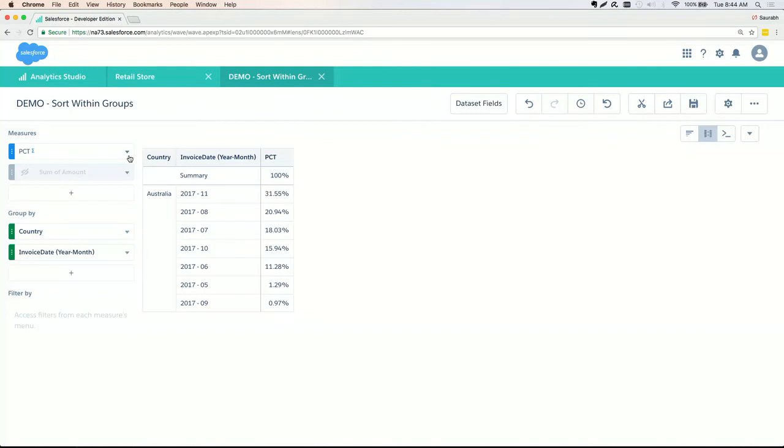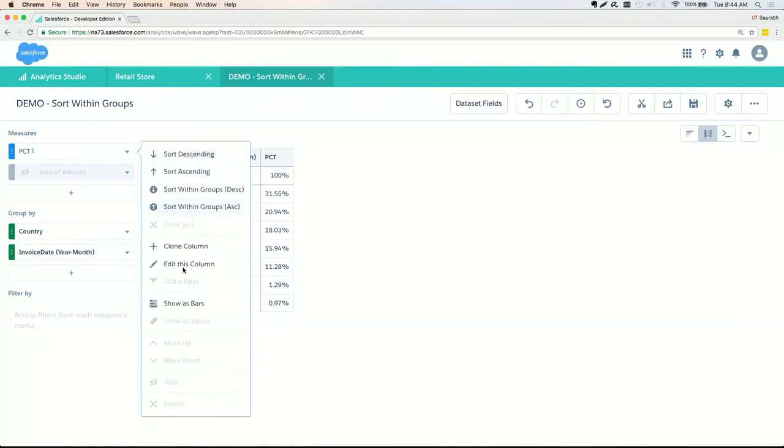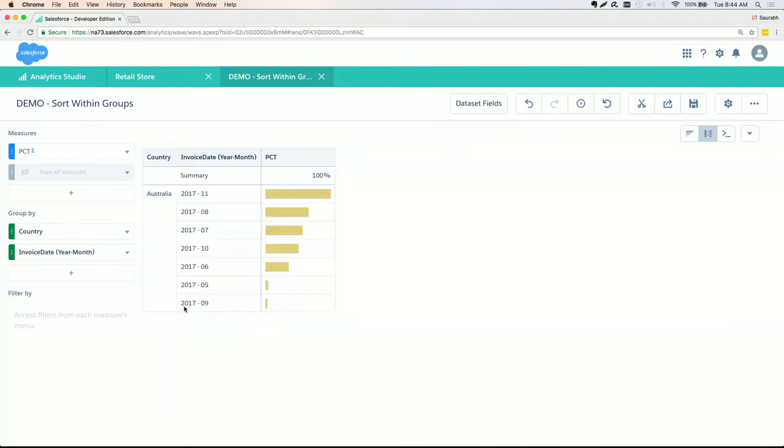Again, she wants, okay, this is still a wall of text. I can't see visually which month was really high and which month was really low. Can you make it more visual? I'm like, sure. What you can do now with compare tables is, if I click on this arrow again, you have an option to show as bars. Here you go. By just one click, you get it in bars format, and now you can see which were the best months and worst months.